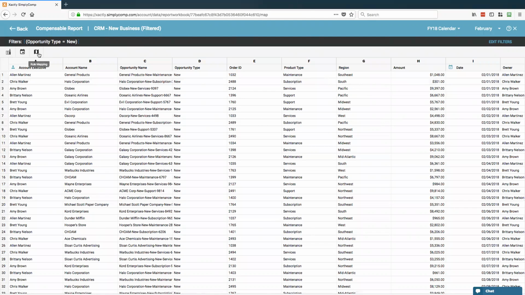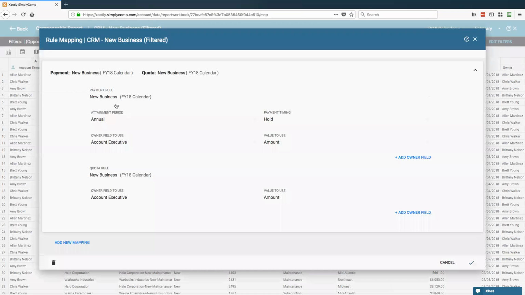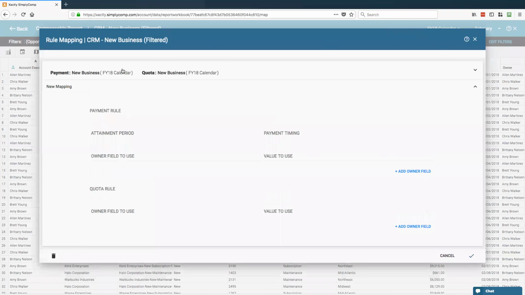And with that I'm going to map this data to the compensation plan. So with this file, pay that new business rule, so that 10% of new business. But then you can add as many mappings. Also with this file, pay that Marriott or Hyatt payment rule as well.